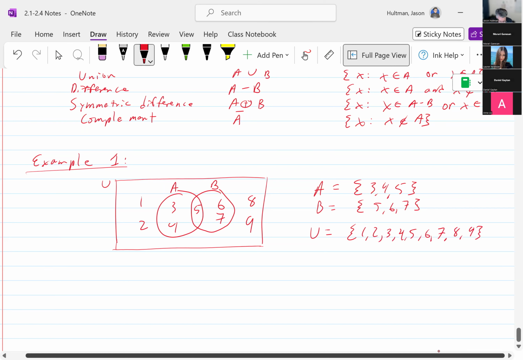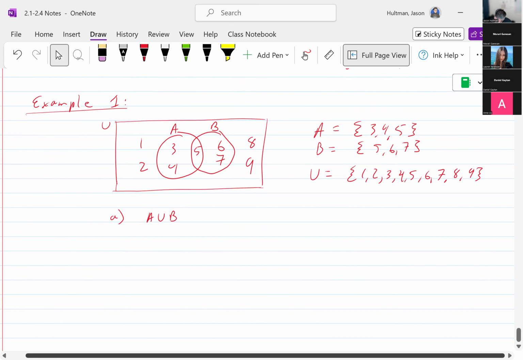Okay. Let's see what we got here. So A, what's A union B? Well, that would be all of the numbers in A or in B. So that's 3, 4, 5, 6, and 7. Okay.